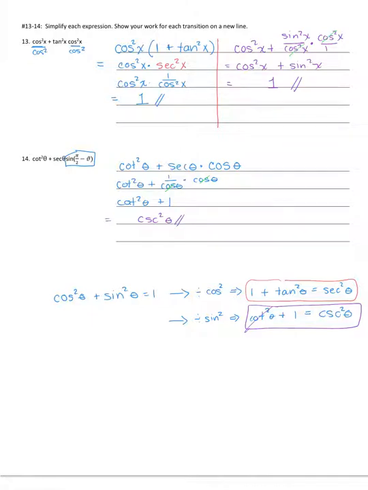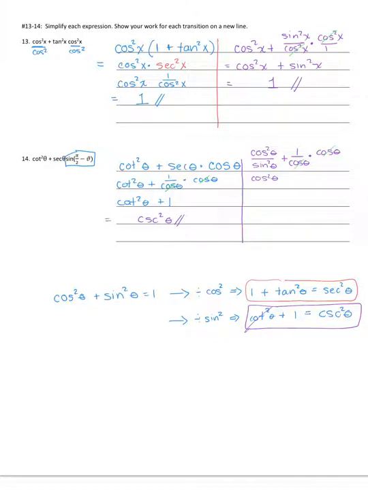So that is one way to go, and again, if you're not comfortable with those Pythagorean identities, let's do the other method, which is to turn everything into sine and cosine. So we start off from the very beginning, cotangent squared, which is cosine squared over sine squared, because it's the reciprocal of tangent, plus secant, which will be 1 over cosine theta, times, now here you will need the identity, but you're given it, cosine theta. And as before, notice these will cancel.